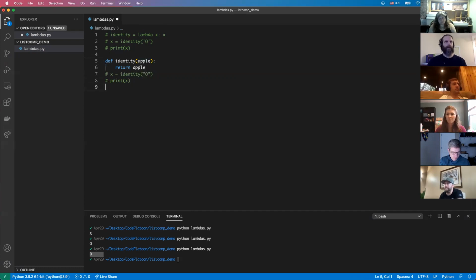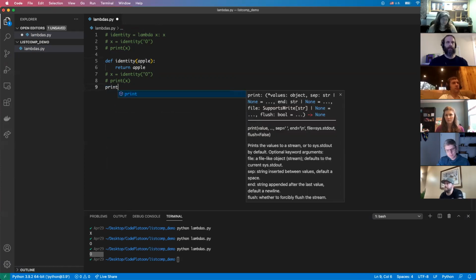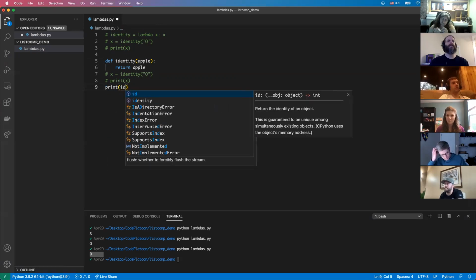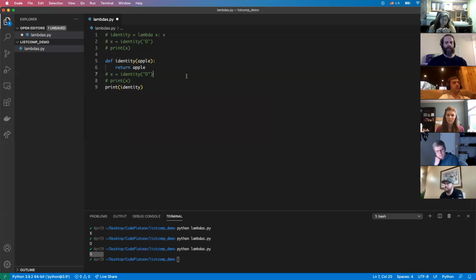So what does anonymous mean? Well, let's print the regular function here. We can see that it's a function and it's called identity, and it has a memory address. That's what happens when we print this one.